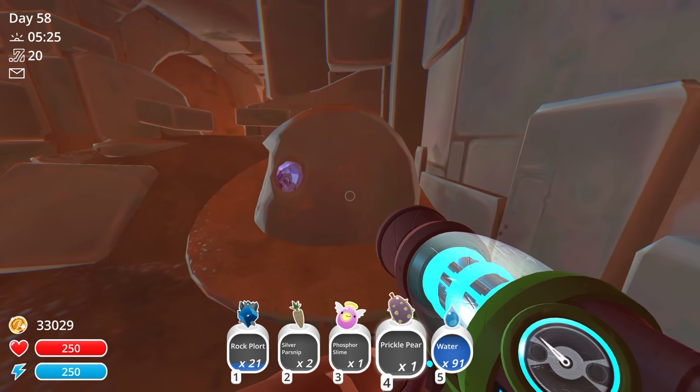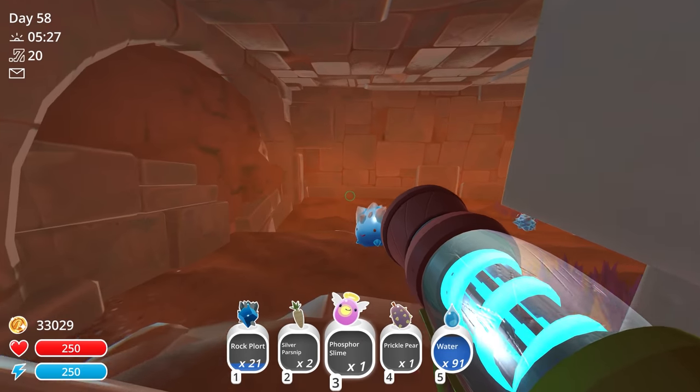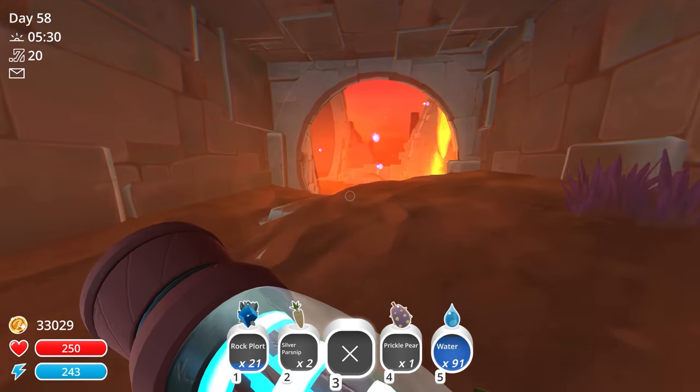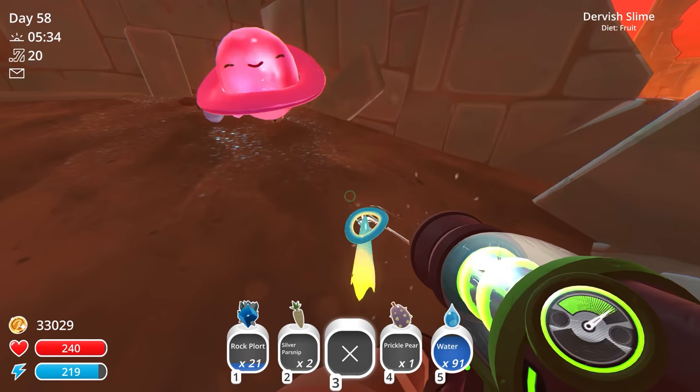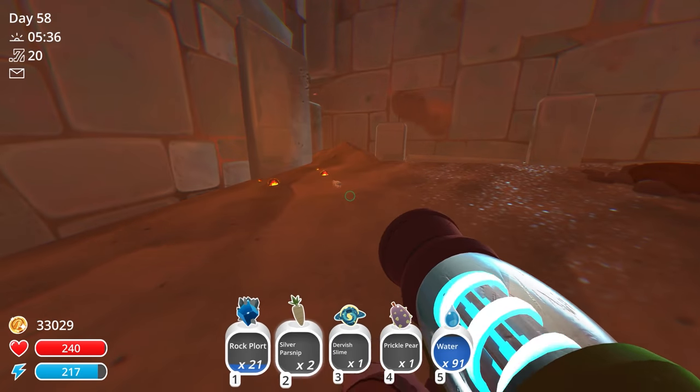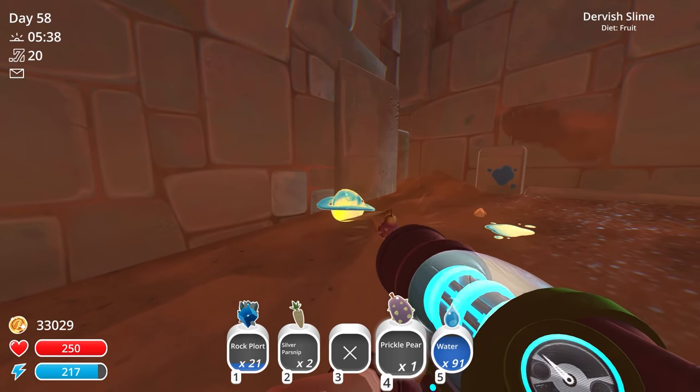And what is this? Is that the little nebula guy over here? I forgot what he was called. This guy. What does he eat again? I forget. Fruit, I think. Yeah, he eats the prickle pear. So, you know what? Boom.